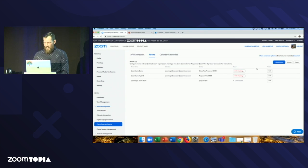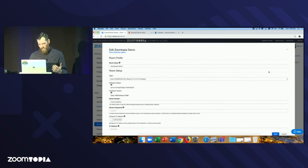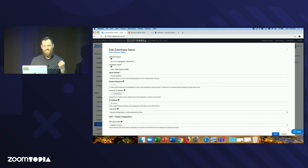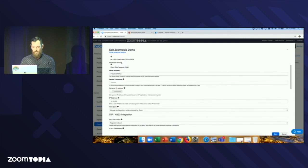But I'm going to dive into the configuration page of this codec. You can see we have some different components filled out here. Obviously, we have a room name. We've defined a type, right? So you have a capability to define different types of codecs there. We do recommend that you're on a firmware version that's from hopefully this century or something like that, right, to make sure that it's going to work. We sometimes can't communicate with some of those older revs. I've had people call up and say, hey, I'm on 1.3 or something like that. And I'm like, ugh. And of course, all those details are found in our documentation on the support site.